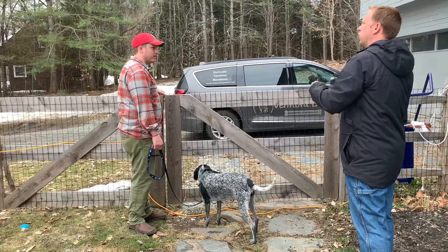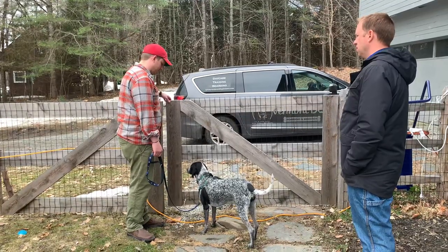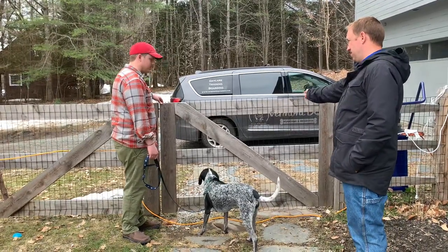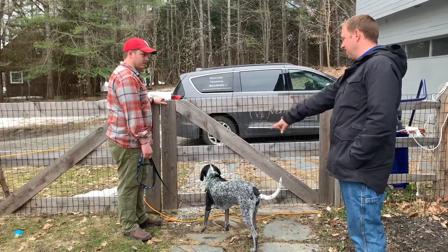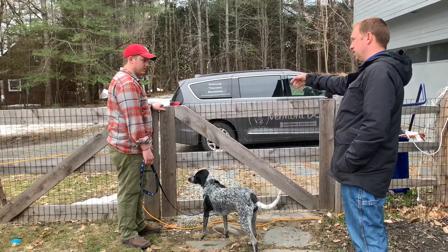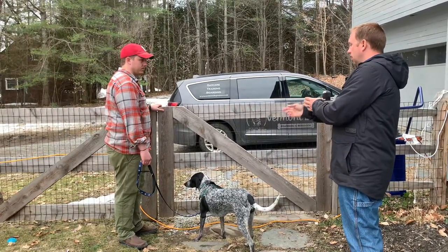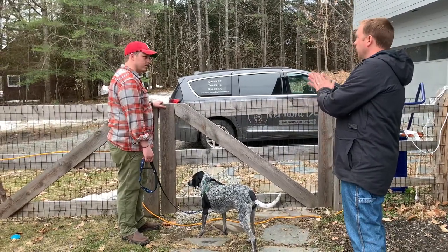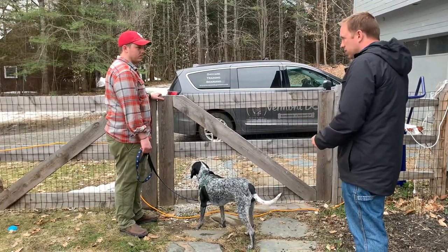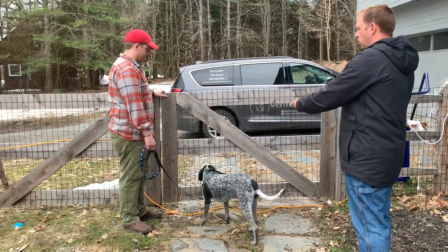This time just start shutting it before, so don't open it as wide. She's backing up and giving space now — so this is your tool. Look, you've done nothing on the leash and you have slack on the leash. This is teaching her: just because this gate opens doesn't mean we get to go. At a dog level when you open a door, they're not looking up at you like 'okay go ahead, I'll just wait' — they see daylight and they're gone.